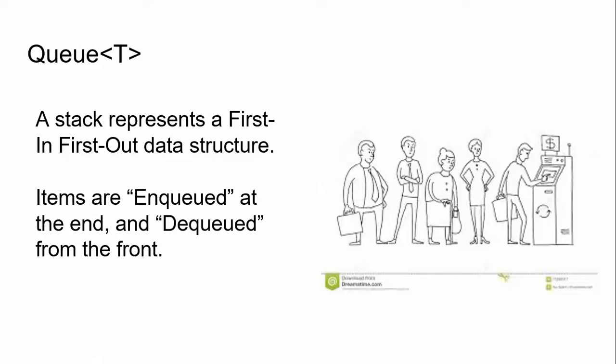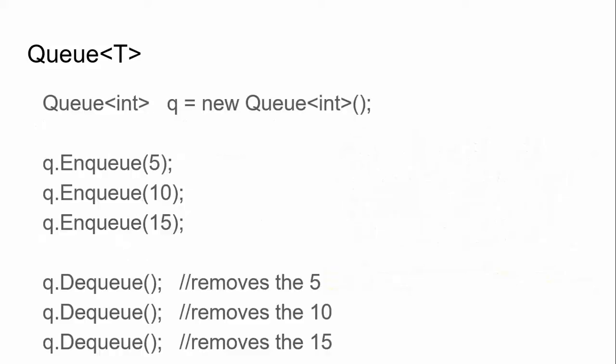It's just like a list. You add things at the end and you take things out of the front. It's just kind of a modified list, really, all it is. When you put something in the queue, that's called enqueuing it, and pulling it out of the queue, that's dequeuing it. Here's an example of that in C#.